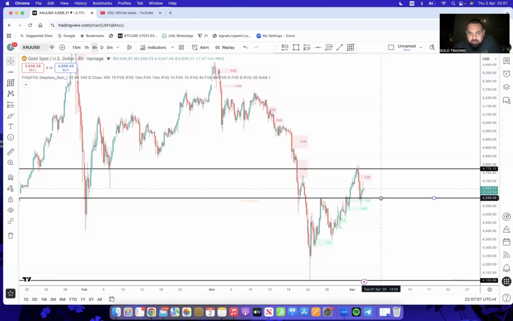This line right here, because if you look at this carefully, you can see that it wicked off it here and then pushed up. When it did break down and come back up to it, it touched it, then reacted, then went back down. Then we have another slight reaction just here as well, and then this bottom one right here where it's now pushed up. The number on the 4-hour time frame, around 45.99, is a strong 4-hour support, and we can look at buying or selling off this line at any given point in the future.